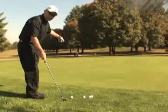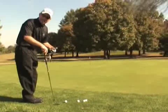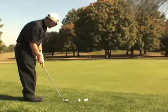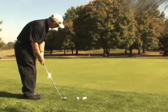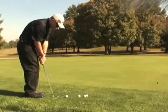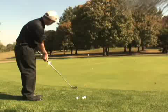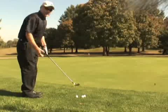I'll hit a couple of shots to that hole right there. And my goal, in that I haven't been as precise as I'd like, is to get it close enough to the hole that I can get a 1 putt. If I'm really good, I might chip it in. And so I'm just going to hit this on the green, let it roll down there to the hole. And that's about a foot away.